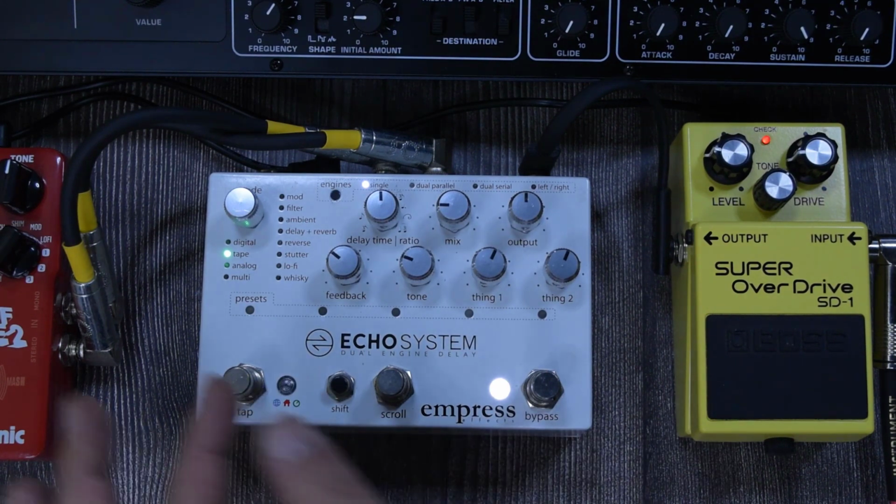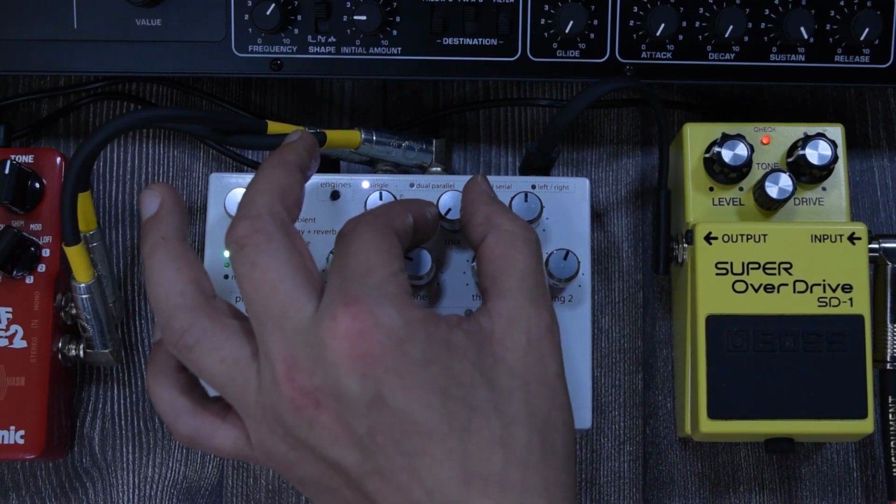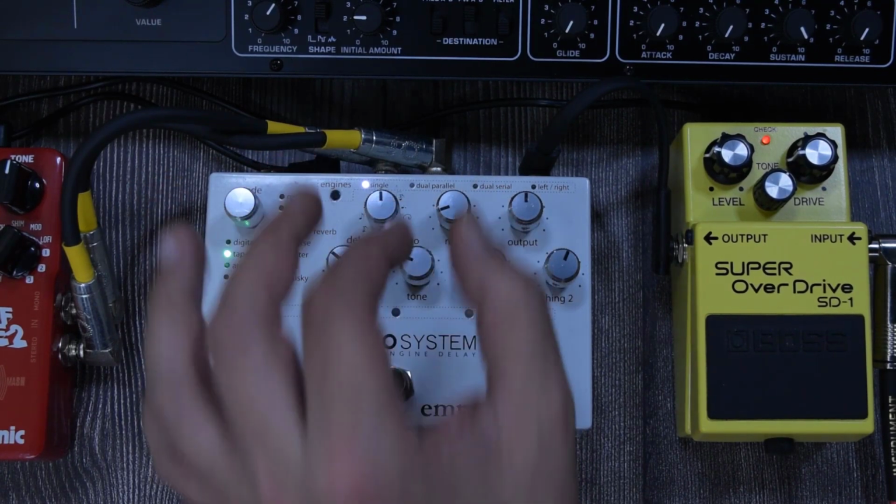Right, so I like it, but maybe it's just, again, a little bit too aggressive. I'm gonna go down in the mix. If I go all the way down, you get nothing. Just want a tiny little bit.